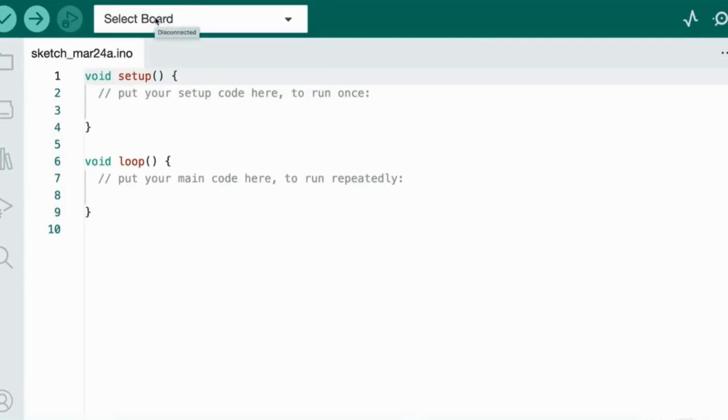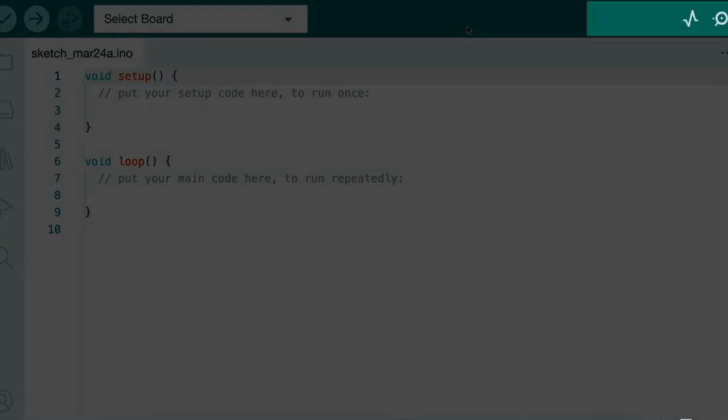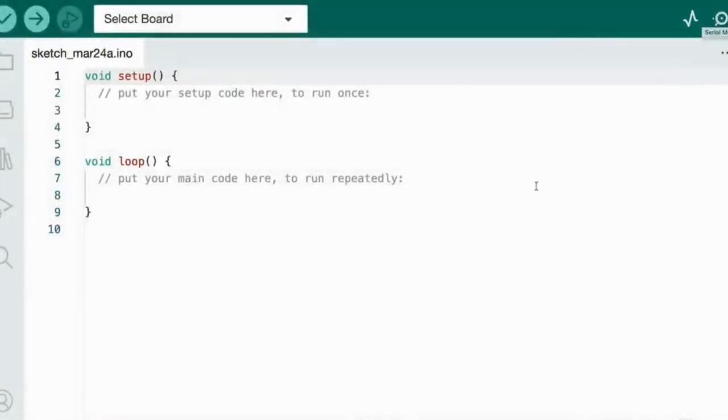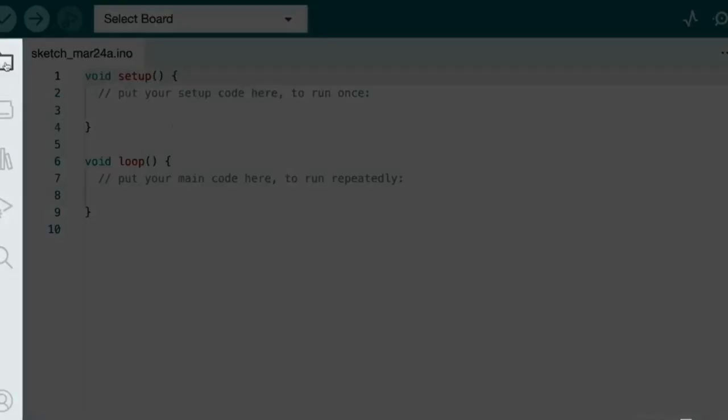We'll use that later. Then if you continue over on the top, you can see two utility buttons on the far right. One is a serial plotter, and then one that we'll be using is a serial monitor, which monitors communication with your board. Then over here on the left is a sketchbook where your sketches are stored. Boards, we'll look at the boards manager to make sure that we have the proper software for our board.